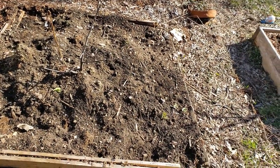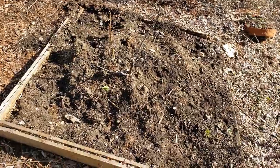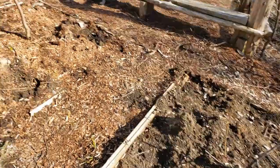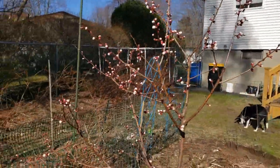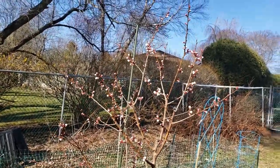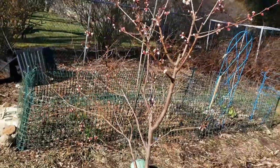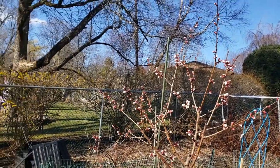Around the fig tree, I've planted a bunch of seed potatoes throughout this bed — just potatoes from the grocery store that had sprouted. I know those aren't technically the seed potatoes farmers like to buy, but this year I figured I'd just throw them in the ground and see what happened. This apricot tree here is quite exciting — it's the first thing to really bloom in our yard this year. I picked it up at our favorite local garden store, River's Edge, for $19 on 75% off clearance. I'd never heard of apricots growing in Massachusetts, but for $19 I figured I'd give it a shot. I'm fairly delighted it actually survived the winter and is blooming — it's very pretty.